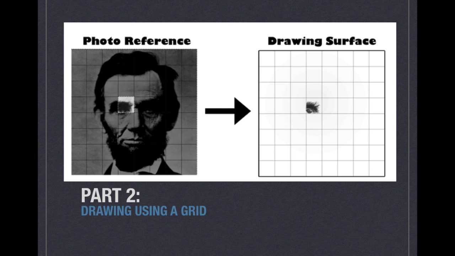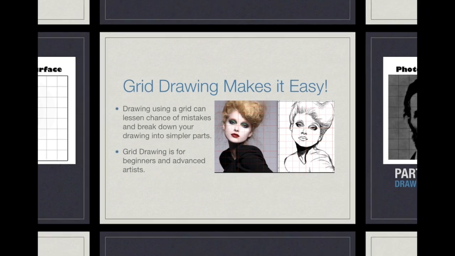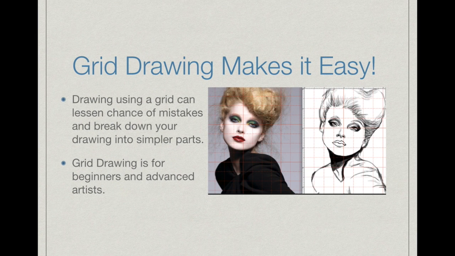All right, so drawing using a grid. This is a very popular way artists draw, actually, or paint. Grid drawing makes it easy, in a way. Drawing using a grid can lessen your chance of mistakes and break down your drawing into simpler parts. Grid drawing is for beginners and advanced artists.